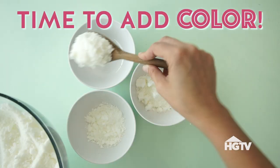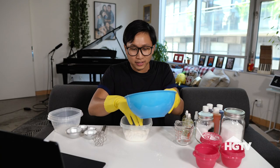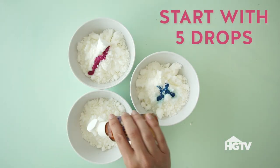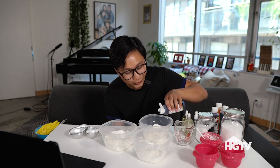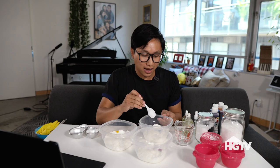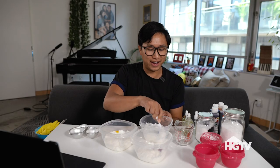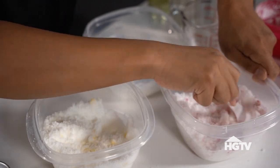All right, now it's time to add some color. Let's just put some of this mixture in this bowl and on the table. All right, we can lose the gloves for this. So we're gonna take some watercolor and start with 5 drops each. 1, 2, 3. Oh my God, it's bubbling. Why is that happening? All right, let's mix it up. It's a little splotchy. I don't know if I did that right. The paint's kind of clumpy, but it seems to be distributing.